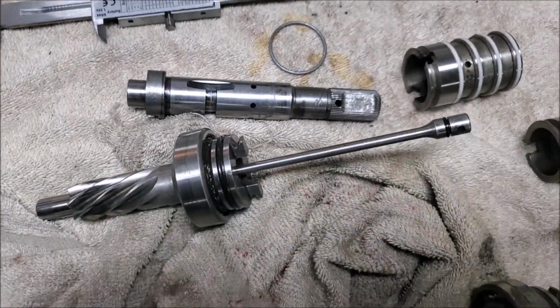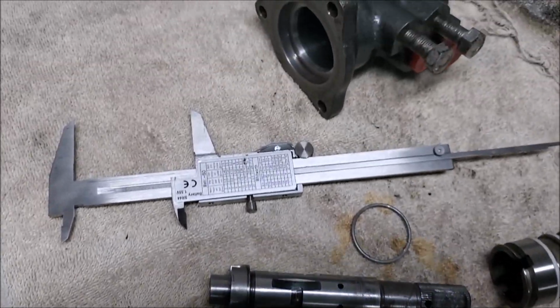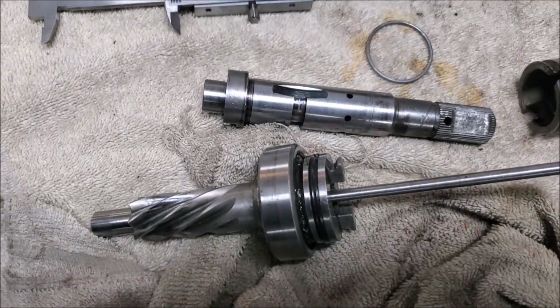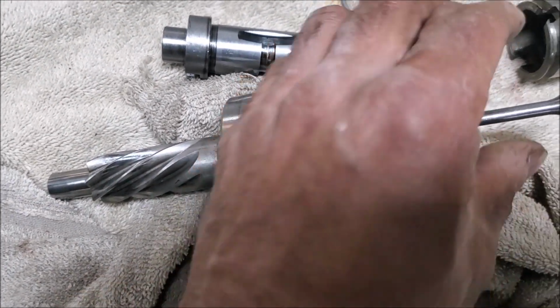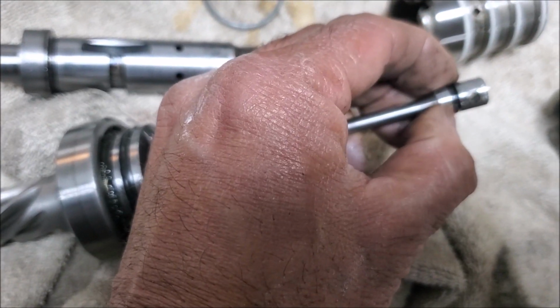And again, this is the later control valve. It's a lot easier to work with than the earlier one. So anyway, that's something you can do if you ever get down this far. And again, I'm not going to take the torsion bar out because it looks like I'd probably change the O-ring at some other time because it's very soft.